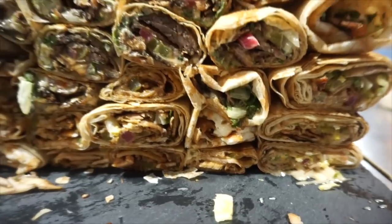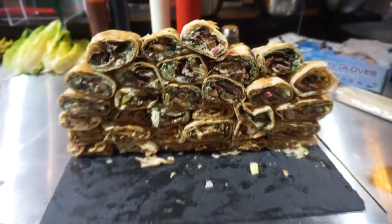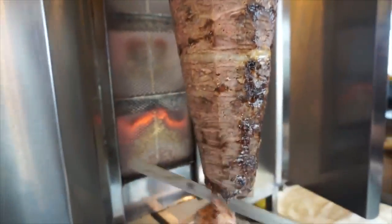If we complete it, we will get the meal for free, which is pretty cool, but this is a lot of food. Shawarma is not the easiest food to eat, but I'm super excited. Everything here is very, very traditional. I know they're making their own sauces. They have the option of using different pitas, like one I think is called saj bread, a more traditional style of bread, but everything looks awesome. They have the big spits or skewers, which they carve the meat off of by hand. Super excited to go try some of this food.